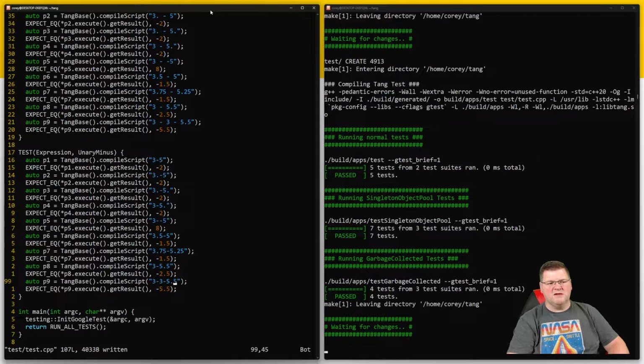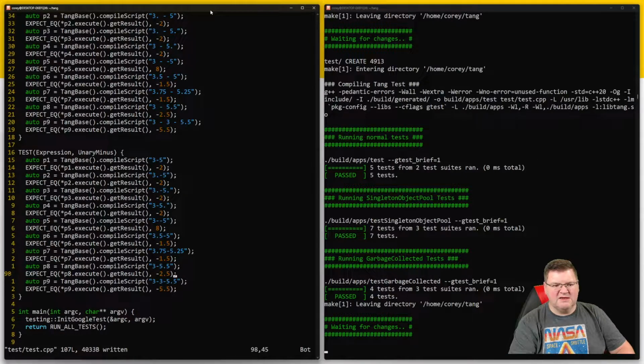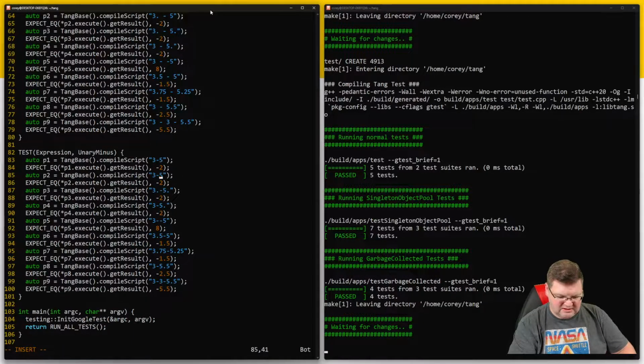Somewhat. But it's also, so let's do some of these. So 3 minus 5, I don't need to test all of these versions. 3 minus negative 5 should come out as an 8.